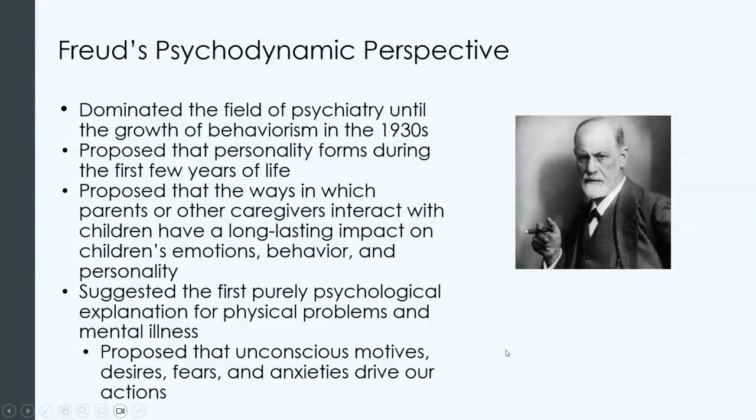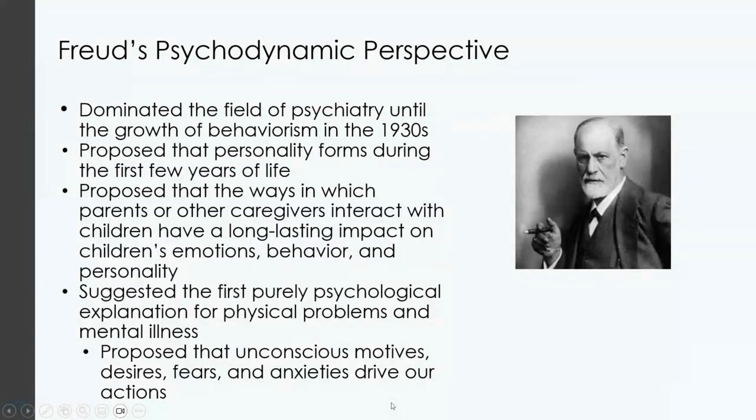However, I still think it's important to consider what he was saying. So, one of the big messages that he's trying to promote is that we are driven by our unconscious motives, by unconscious desires and fears and anxieties. And he believed that childhood, ages 0 to 6, was when most of these issues came about.